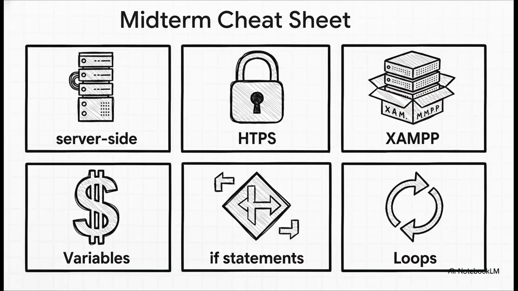Number 1, PHP is a server-side language. The work happens on the server, not in the user's browser. 2, HTTPS is the secure one. S for secure. 3, XAMPP is that all-in-one package that turns your computer into a server. 4, in PHP, variables always start with a $ sign. 5, if statements are how your code makes decisions. And 6, loops are how your code does things over and over. Got it? Those 6 points are the absolute bedrock.